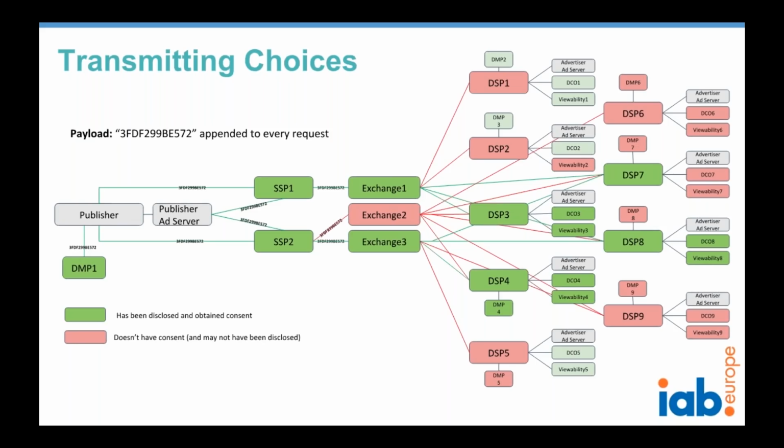The exchange passes it along to all their vendors. At one point following this, we go to exchange 1, and you see that DSP3 has consent, but DSP2 and DSP1 don't have consent, so they are not allowed to return anything back, because they can't use user data. If they use it, they can't return anything back, versus DSP3, which got consent from the user and can provide information back to the exchange.